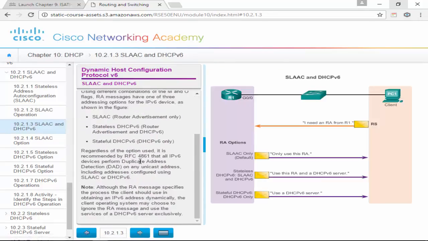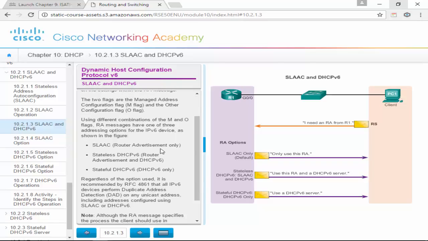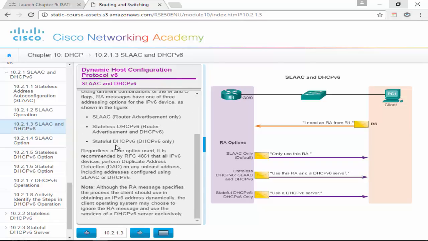So the problem with that is SLAAC only gives you an IP address and a subnet, right? So what if we need other things? We get DHCP. So we have 3 different ways we can do DHCP for IPv6. SLAAC, where the router just assigns a network address and the subnet, right? Default gateway, that kind of thing. Then we have stateless DHCP, which is where the router still does that job, but we have DHCP working as well.